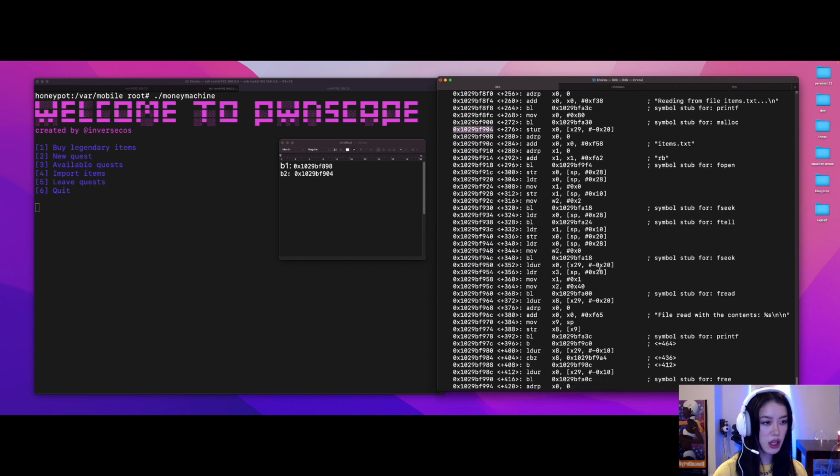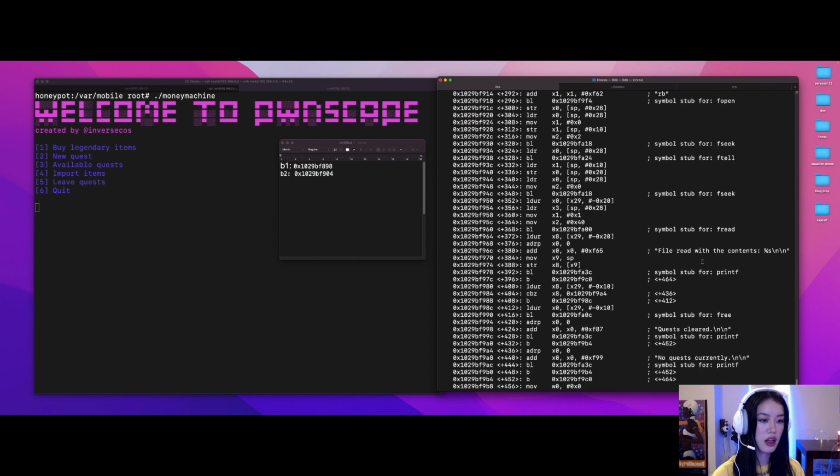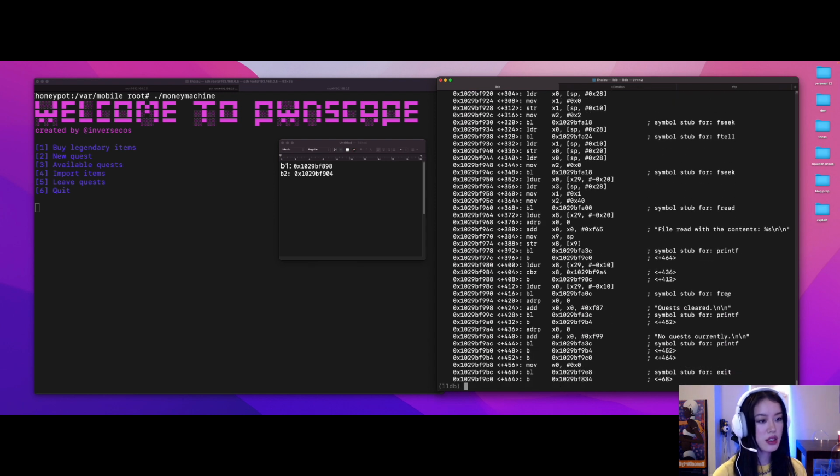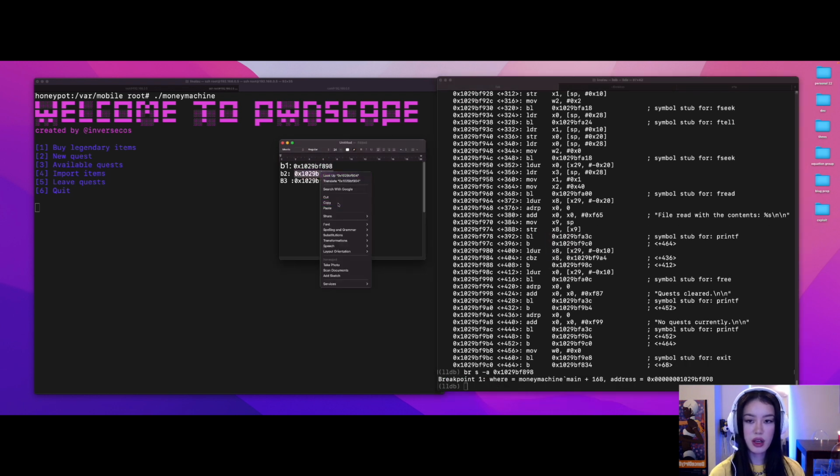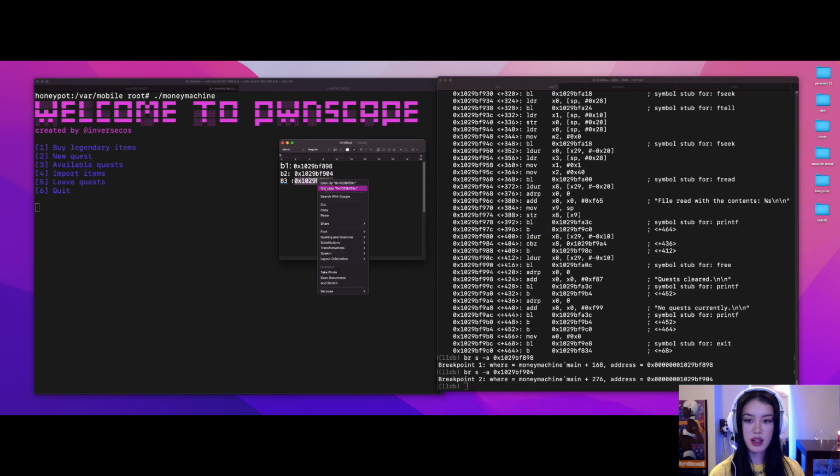Then if we keep scrolling, you can see there's fopen, so we're reading stuff from a file. Scroll down, then there's a call to free. So presumably this is freeing the initial malloc where we're allocating the quest onto the heap. Let's set a breakpoint after that. I'm going to do it a little bit further, maybe right here where the printf is. It doesn't really matter, you can do it straight after if you want. Let me do that really quick. I'm just going to speed through this, putting in all 3 breakpoints: first breakpoint, second breakpoint, and then breakpoint number 3.